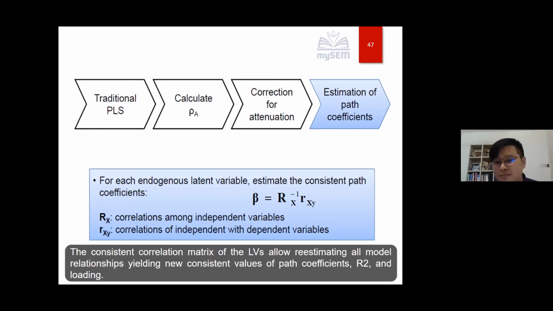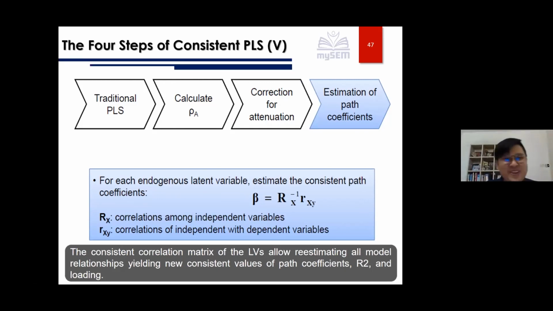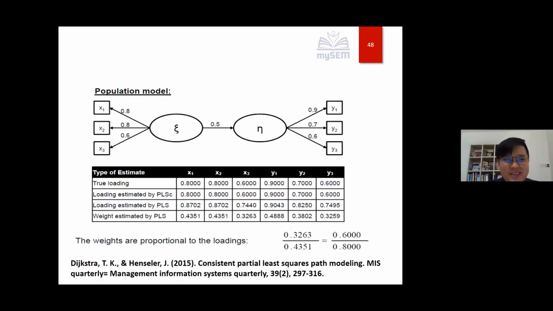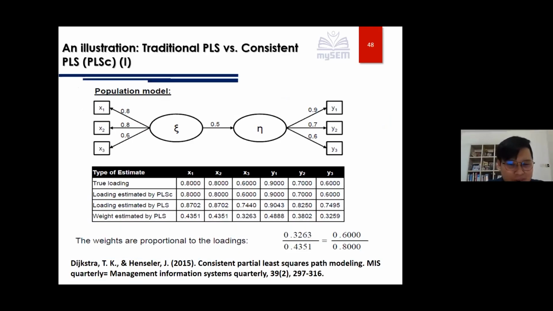So that is a bit of an introduction, some formula regarding PLS-Consistent. I hope you guys are not confused with the formula. But to keep it short and simple, I would not want to talk about this thing. Okay, I think I can briefly talk. Dijkstra-Henseler 2015 ran an analysis and simulation published in MIS Quarterly. They compared running two constructs X and Y, with different loadings and same loadings, with a path coefficient.